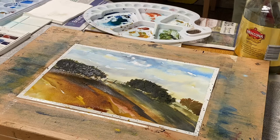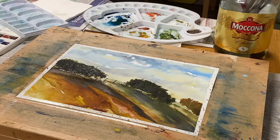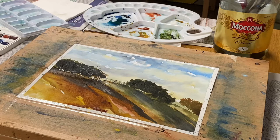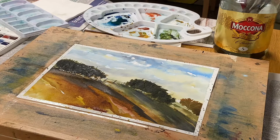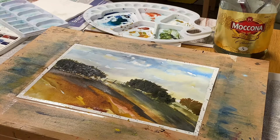so we'll just do a little bit of foliage as well once that dries a bit more, and then we will put a bird in the sky perhaps and call it a day. Okay, we're going to do some grasses in the foreground and a few other things like that. Yeah, we'll see how we go. Okay, might use a smaller brush for this one, slightly smaller.